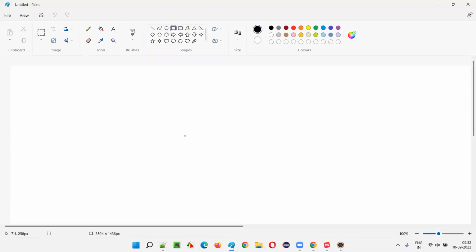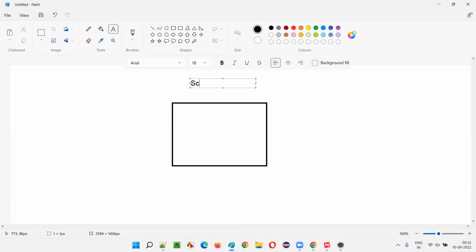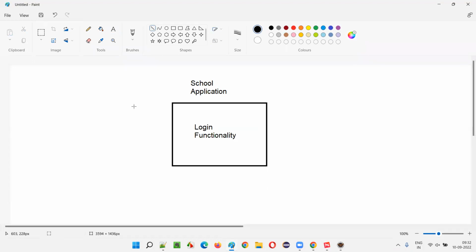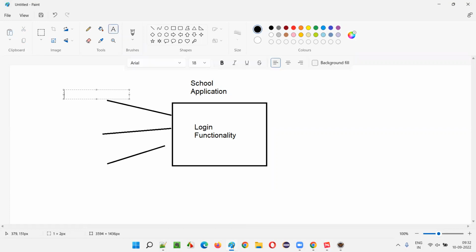You see here, I talked about the login functionality of the application, right? Let's say this is the school application website, and one of the functionalities in the school application is login functionality. Now, as I mentioned, there are different roles and different teachers, different students. A lot of people are there. People from the admin team use these credentials to log into the website.